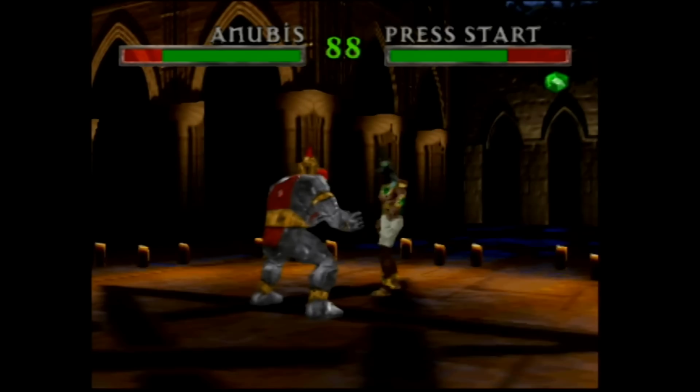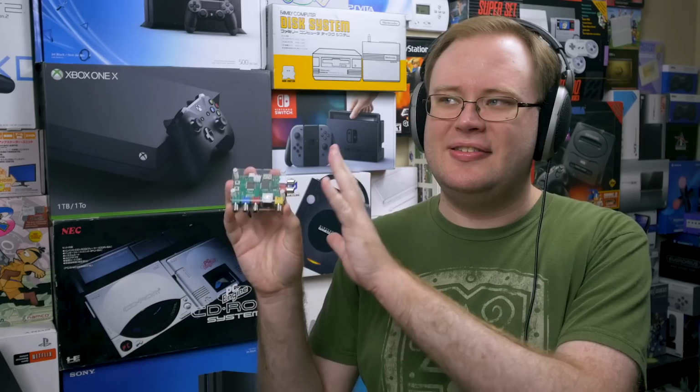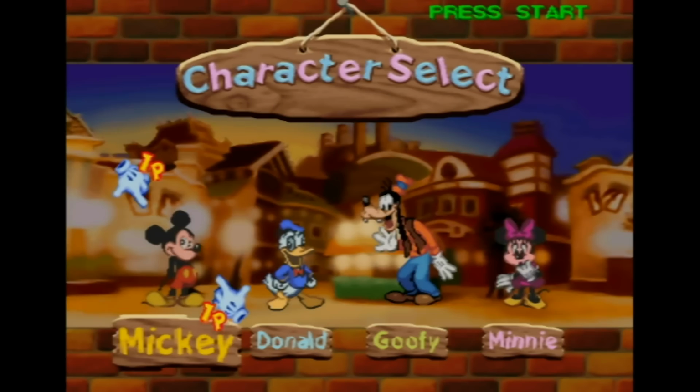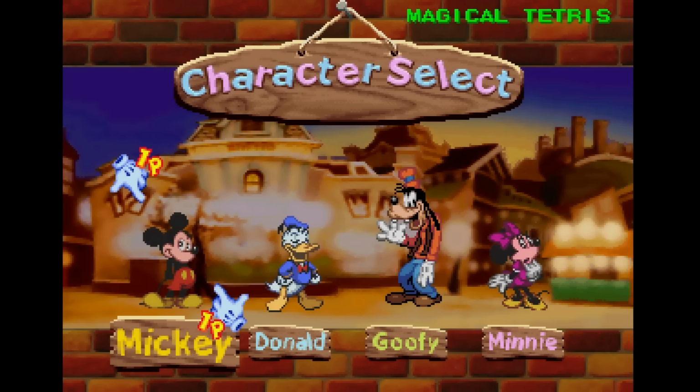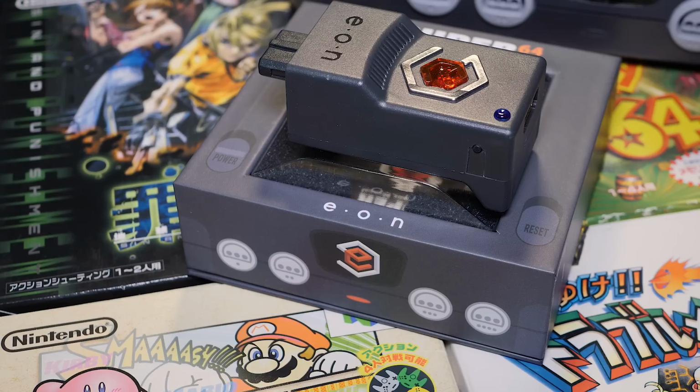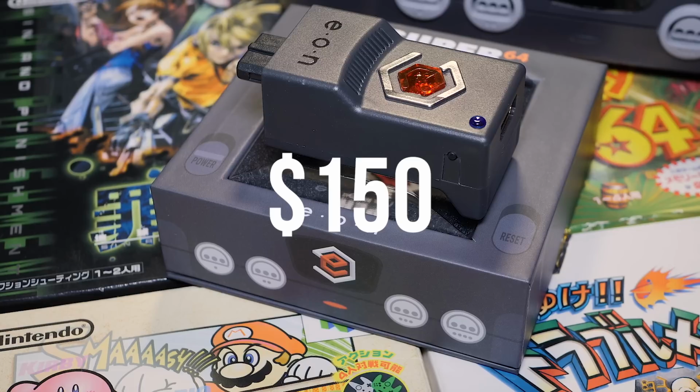It's interesting. I mean, this is like catering to a different side of the audience that really wants to maintain what they would think of as a softer look, maybe a more CRT-like blur to it, as opposed to the deblur where we get really sharp pixels. It's just a different approach, and people are on both ends of that spectrum. So, that's interesting, but again, that price is actually quite competitive, and that kind of brings me to one of my complaints with the EON thing, is that it's $150. It works well for what it does, but that's quite a bit to ask, I think, for what this offers.